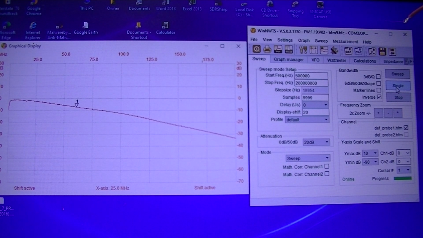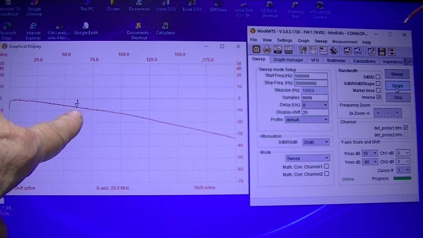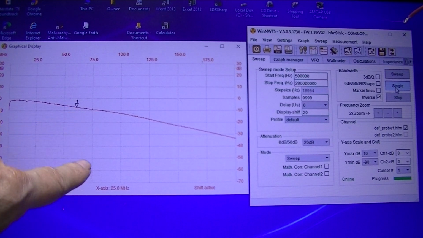But where we had minus 40 dB of output, we now have minus 5. So that gives us 35 dB of gain in this little amplifier.